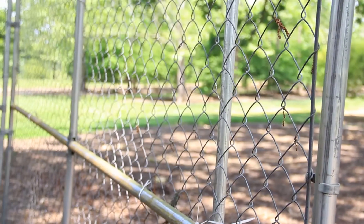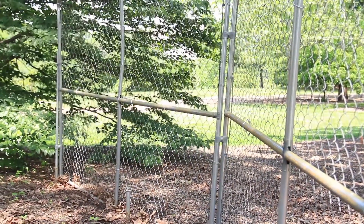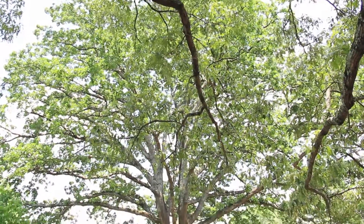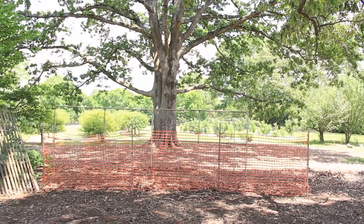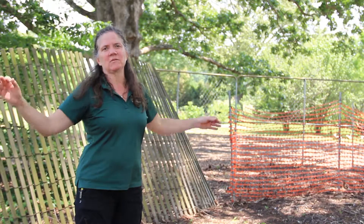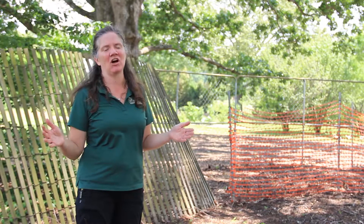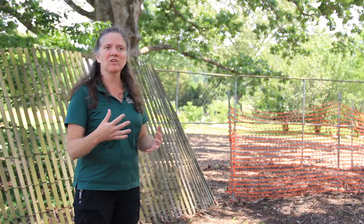What we would recommend, if you're able to do it, is put up chain link fencing. If you can see back behind that orange fencing, it's about 10 feet beyond — so about 34 to 35 feet out from the trunk of this oak. That's basically out to the drip line, and that's a very good gauge to use. The drip line is the very edge of the canopy — when it rains and water comes off the branches and leaves at the end, that's the drip line. Getting fencing all the way out to the drip line is an arborist's dream. You can rent or purchase that fencing and even have lockable gates installed, so only the supervising arborist, the construction manager, and designated people have keys.